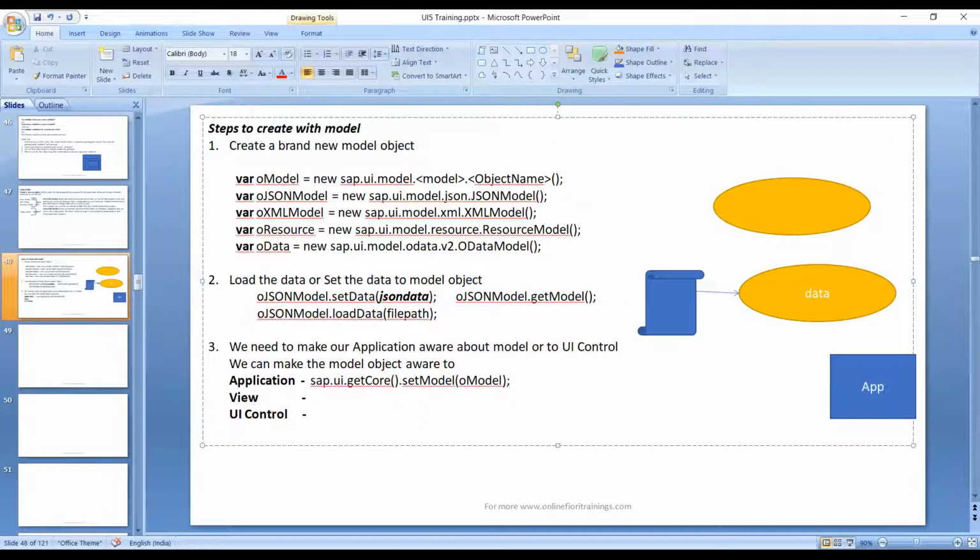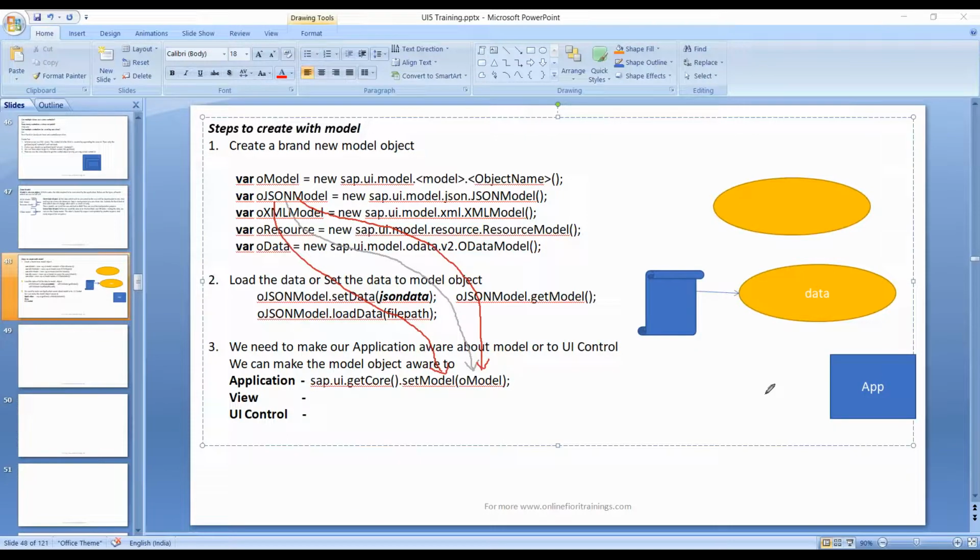That's it. Your application now knows the model object. So whatever model object you created, you are passing it here to the application. That's what we are doing.